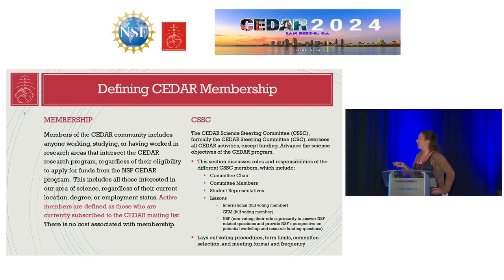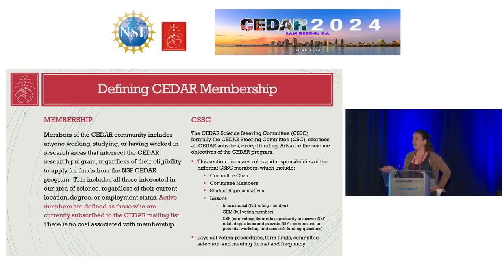The CSSC is a board that consists of a chair, several committee members, 2 student representatives, and then different liaisons that provide perspectives from different interested groups. We currently have a GEM liaison and an international liaison that wear the double hat of full committee member, but work to provide us perspectives from these important communities. We also have NSF liaisons who are not voting members, but provide a direct line to provide the CSSC with information on research funding and workshop funding so that we can continue to provide all of the resources that we've promised to the CEDAR community.